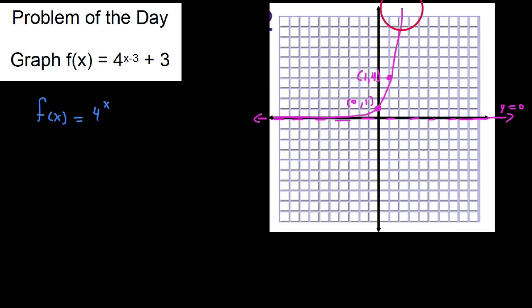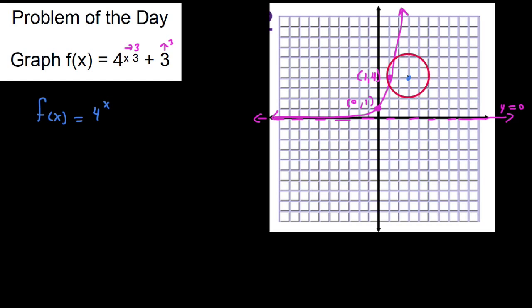The question would now be, okay, so what if we had 4 to the x minus 3, plus 3? What we could see is that this would shift us right 3 units and up 3 units from where we currently are. So these three major characteristics here, they're all going to shift right 3 and up 3. We're just going to pick them up right now and do this. We say 1, 2, 3, 1, 2, 3.